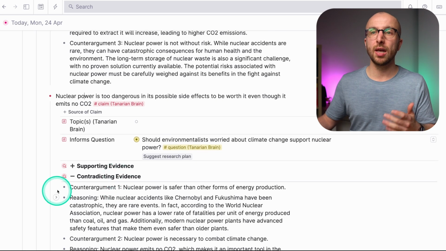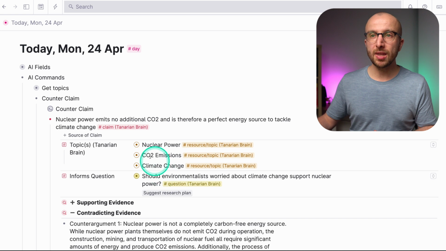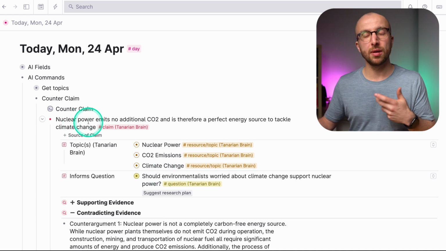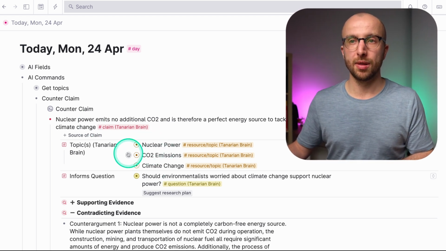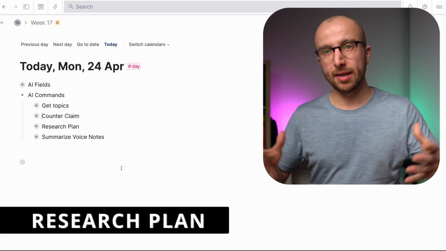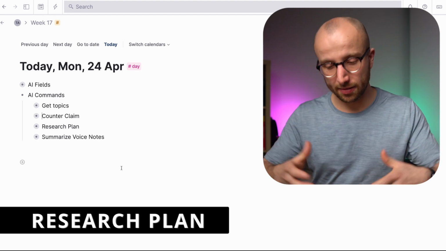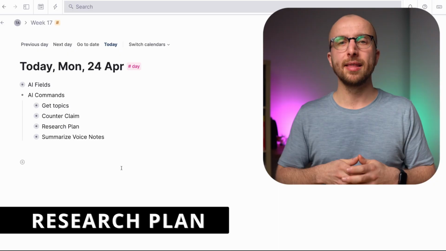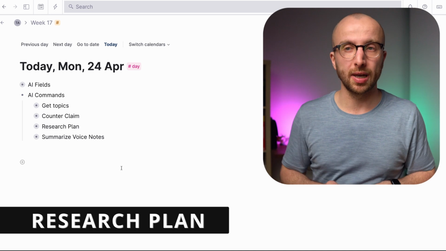So that's really powerful, and all we had to do was pass it the name of the node, the claim, as well as the topics that the claim covers. As we are exploring things, one thing I like to do is start from questions, thinking about what questions I actually want to have answered, and then trying from there to figure out a plan to answer that question.